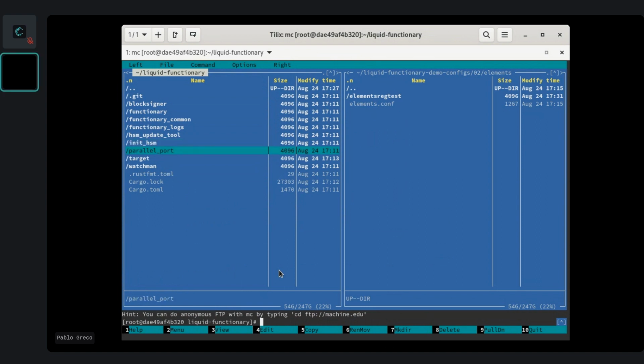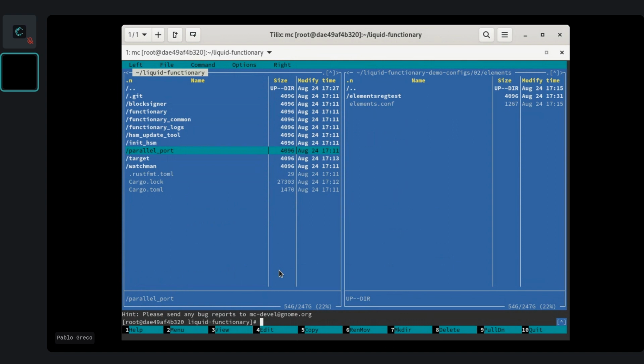parallel port, which is a rewrite of the old version of parallel port that was in C. Since the HSM is connected through a serial port to the functionary side, parallel port is basically what parallelizes the communication of block signer and watchman to the HSM and to its counterparts.